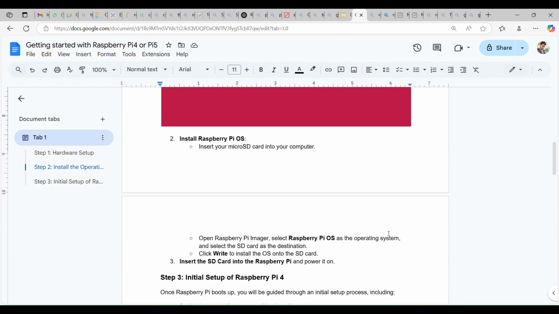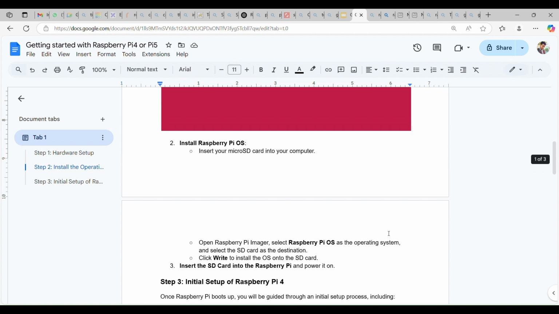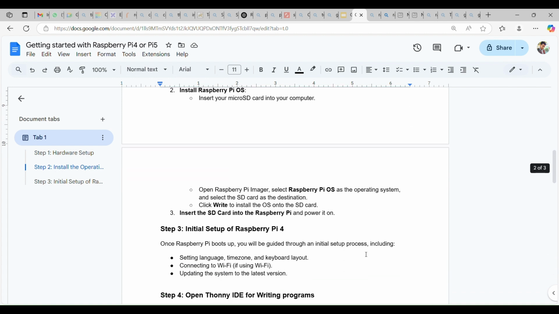It will take at least 2 to 3 minutes, so just wait until the process is done. Once it is done, it will pop up a message that Raspberry Pi OS is already installed, so you can remove the SD card from the laptop.